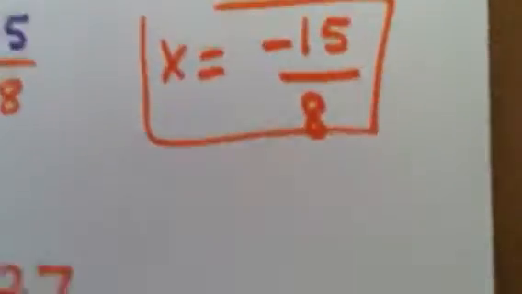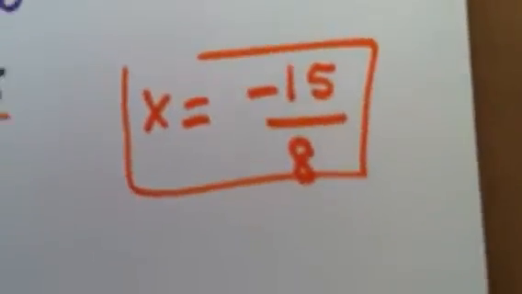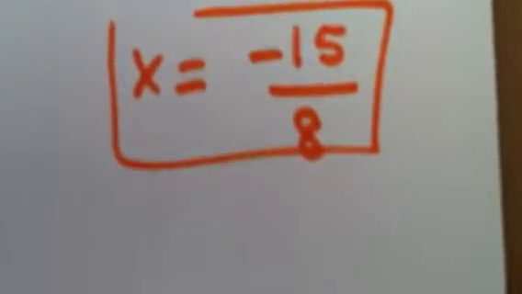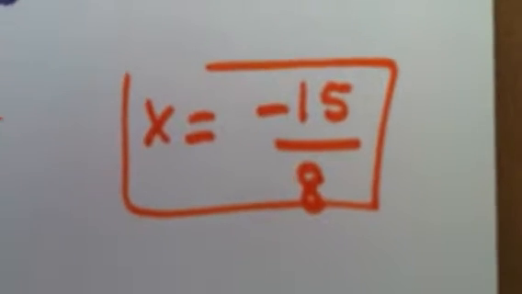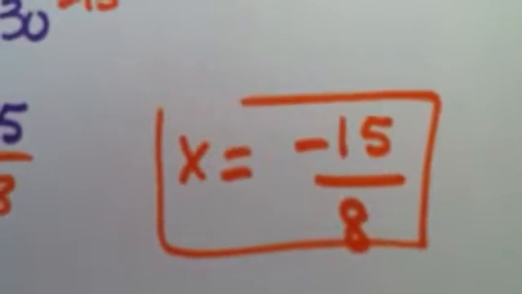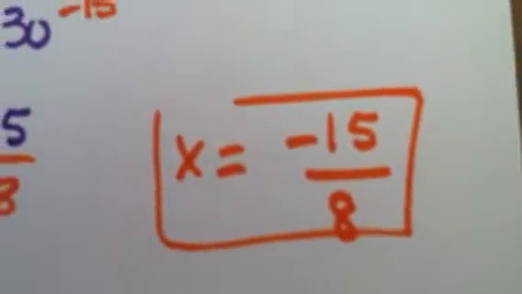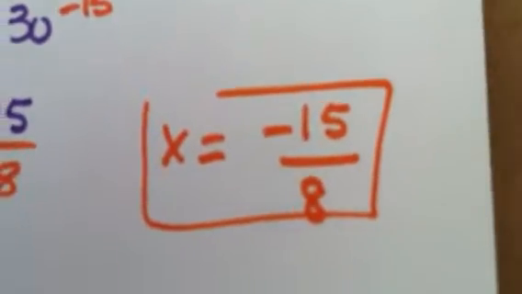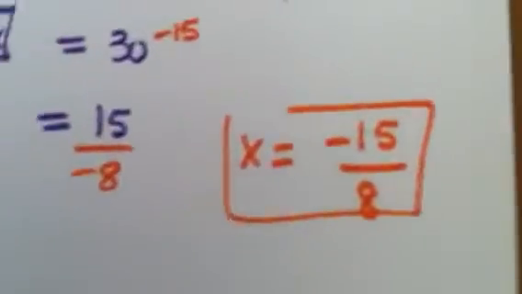If you look in the book, I really don't know, they probably have this answer. They might have -1 7/8. That's fine as well. I actually prefer this answer, the improper fraction. It's easier to use it later on in other types of math problems. So let your student just leave it as an improper fraction. There's nothing that you can simplify any further.